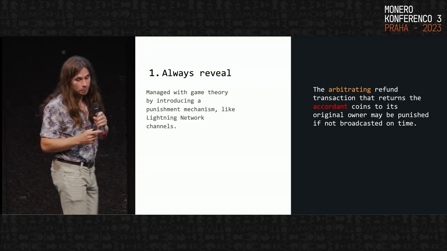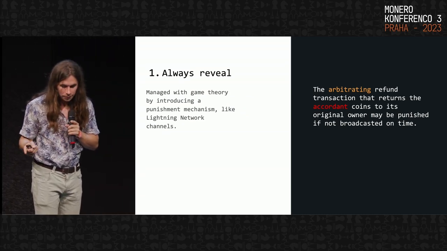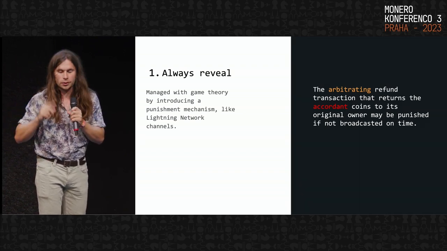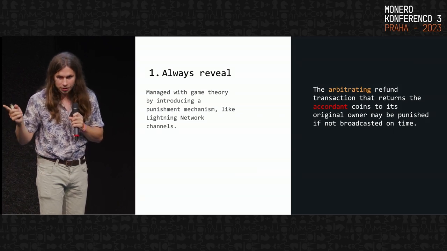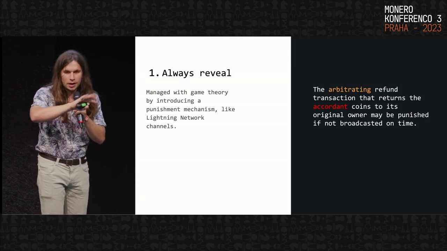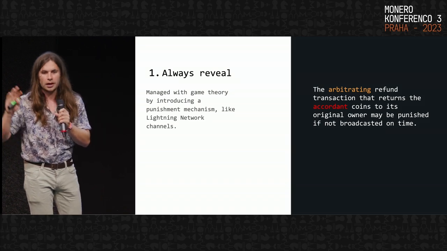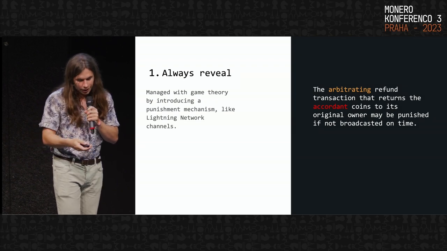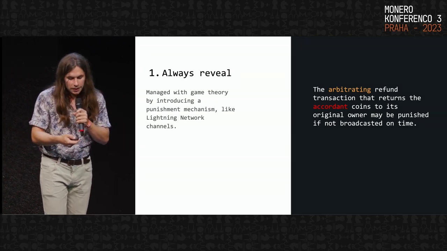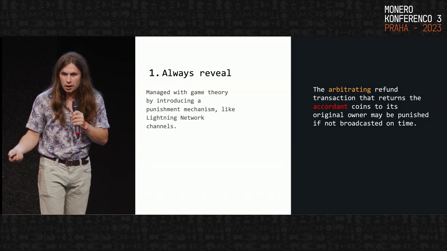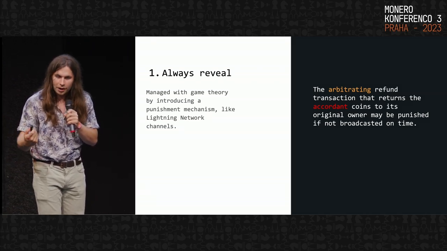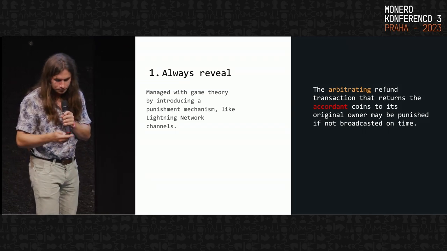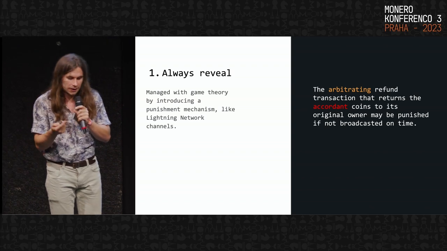So the first one we can solve by always revealing, and we introduce a punish path for that. So if the counterparty doesn't respond, in this case only Bob can be punished, which is similar to the implicit punish path I mentioned in the HTLC-based swaps, where Alice would go on a bender. Now it just flips, and the roles are Bob's. So in this case, if Bob doesn't respond after some time and Alice can't refund her Monero because she never learns Bob's private key, then she can simply take Bob's Bitcoin. So that's the key insight that allows these atomic swaps.